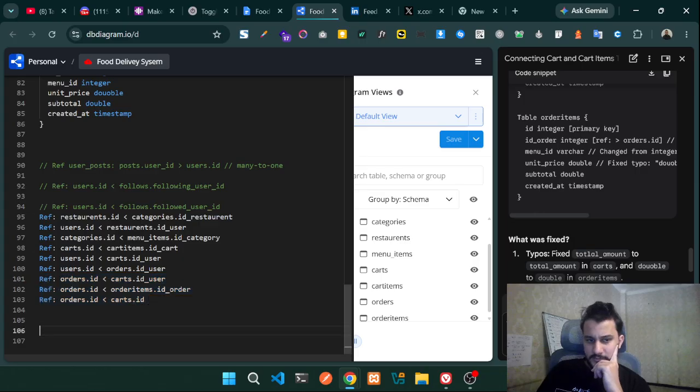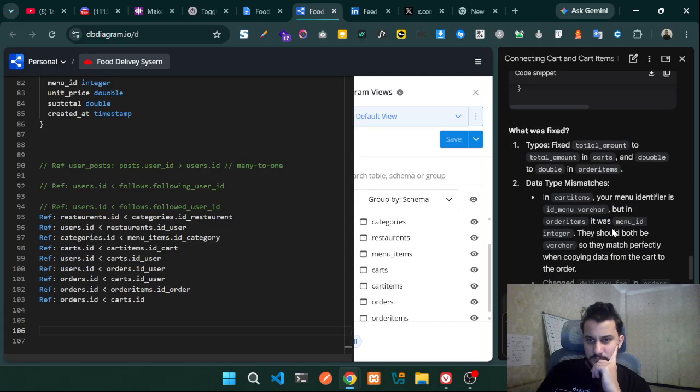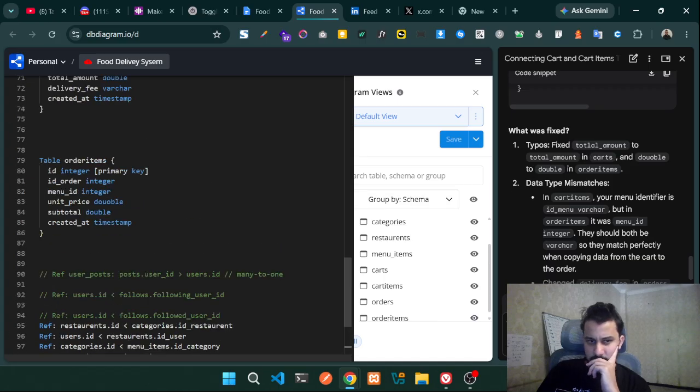The order items reference to order ID. So fix total amount to total amount in cart.